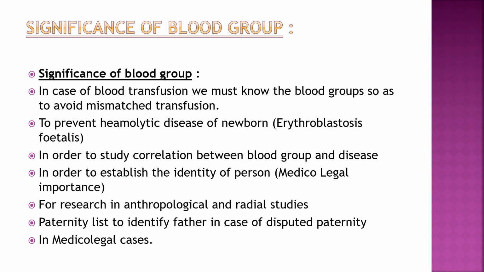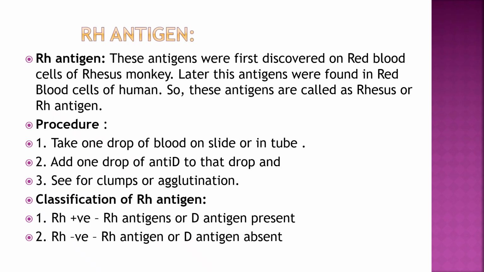Again in pregnancy, the mother's and father's blood groups should be known, because if the mother is negative and the father is positive, and the baby is positive, then the D antigen will cross to the mother through the placenta. Because of this, immune anti-D antibodies are formed, and in the next pregnancy the D antigen of the fetus will react with the anti-D antibodies and cause hemolytic disease of the newborn. Blood group should also be known for identity and medico-legal purposes.